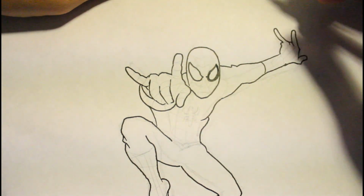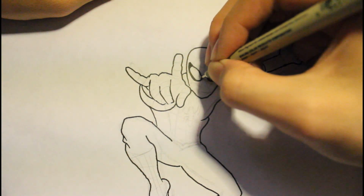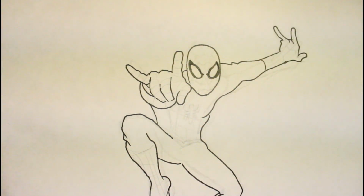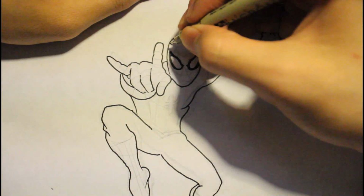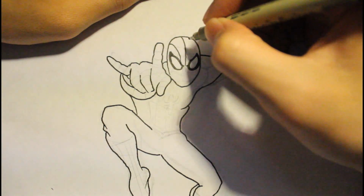Alright, so it'll be the white spot. We're gonna do the same thing on the other side. Okay, color it in a little. Okay, so just a white spot in the middle. Okay, then we're gonna draw some lines. So it'll be right here, and right here, and right here.